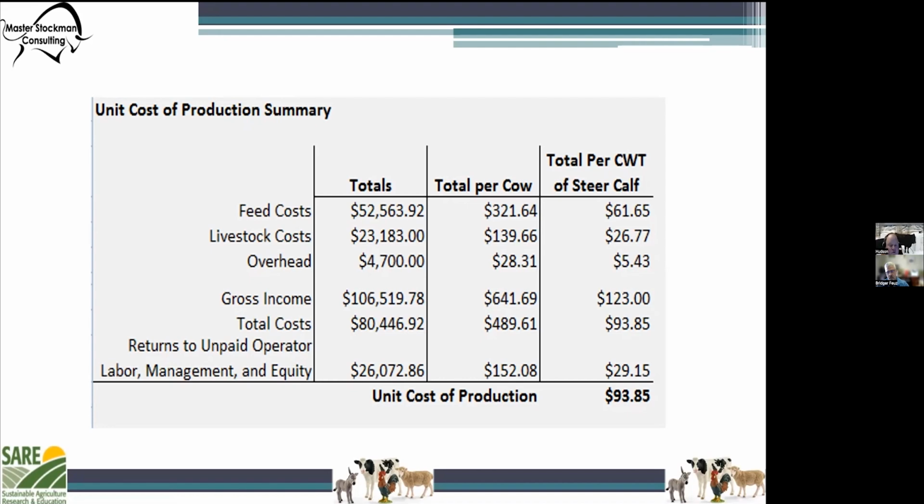And then the question we really get to when we mix financial and production records is, if we do start weaning a 100-pound bigger calf, what's it going to cost us? Because there's probably going to be some costs associated with that. I'm going pretty fast. I think you can always come back and look at this slide, but a unit cost of production is a great place to start.